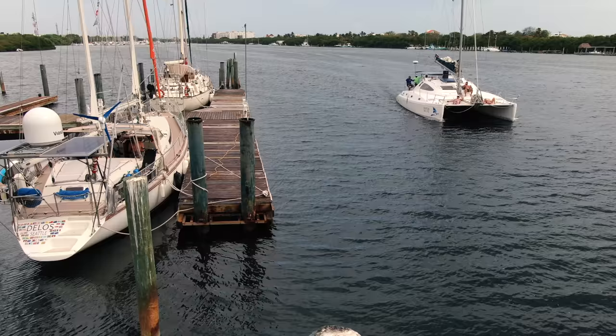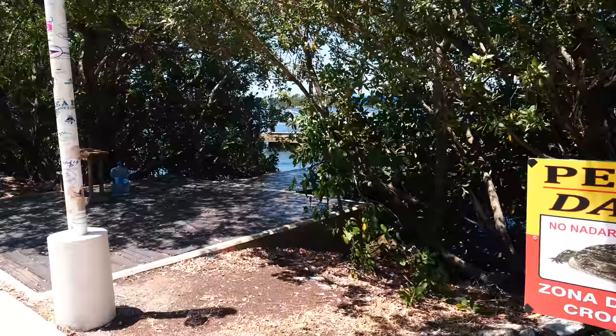What did we do today, Tay? Well, I had to go for a little evening dip beside the boat because on my way to board Delos again, I dropped my GoPro right beside the boat. I find it incredibly funny that you have to swim here with the crocodiles. Oh my god, there are crocodiles!